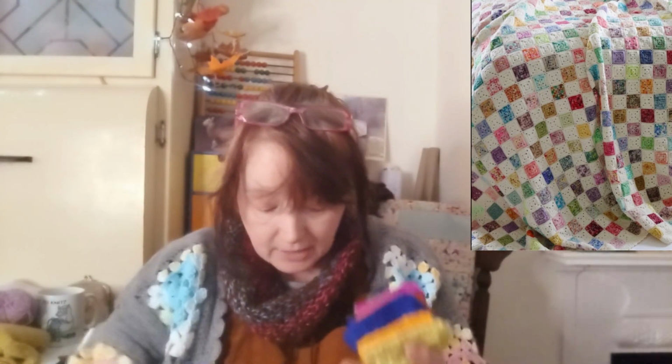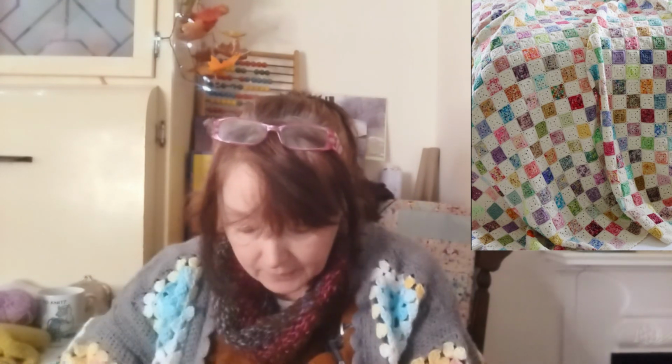For some reason, some of the balls weren't all the same. They weren't all the same length, but to save me showing you, I've got them all in this big bag here. So what I need to do now is I need to do the cream colour. Or I'm thinking of grey, because I found a lot of grey that I've got from the pound shop. So I'm thinking maybe doing it grey, because there is white and that's just going to get lost in the yarn. But there is a silver, but if it's a dark grey, I don't think it'll matter.